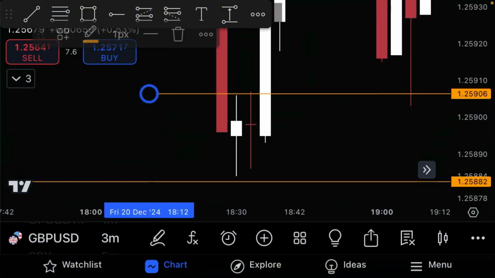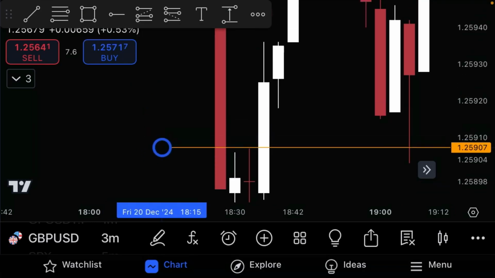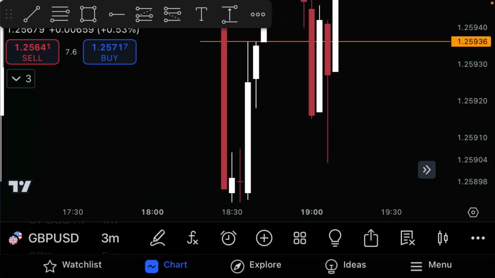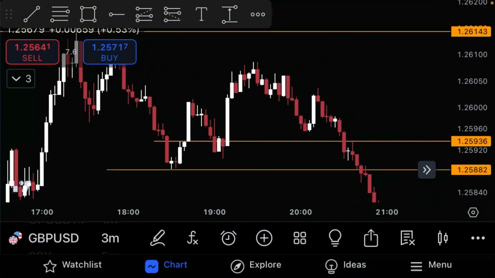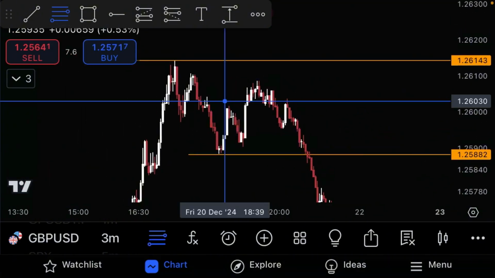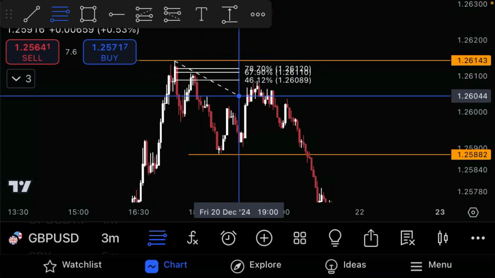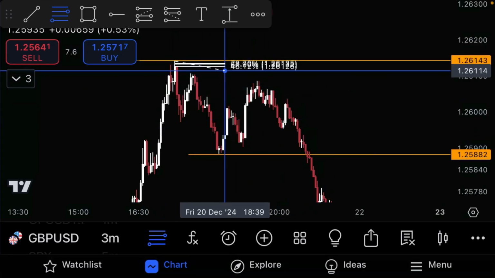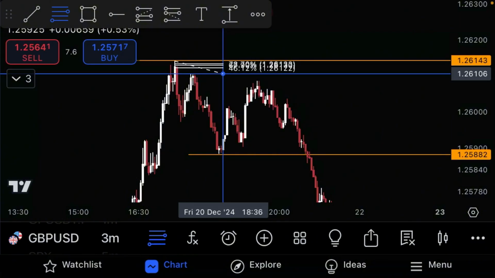Let's zoom it a little. So we have 1 above it, 2 above it, then we have this third one above here. So we use our Fibonacci retracement to get that pattern, like we have always done. We take it from this down, since we are looking for sell. I told you for buy we take it from the down to the up. For sell we take it from the up to the down.